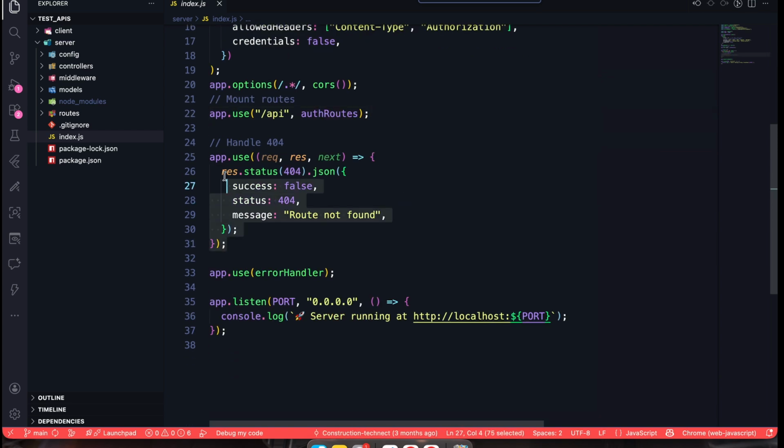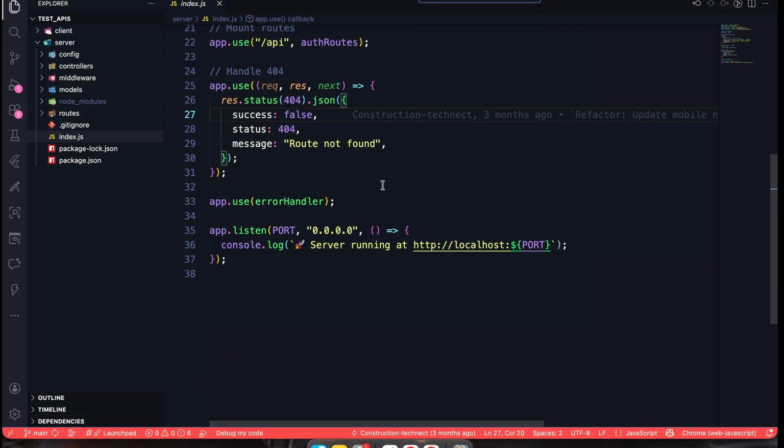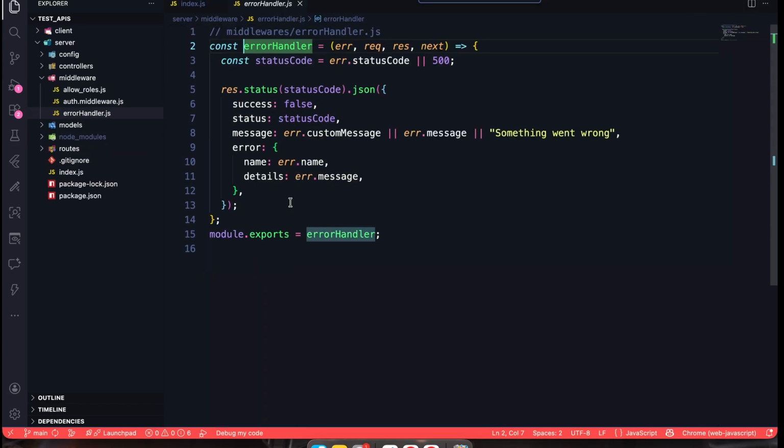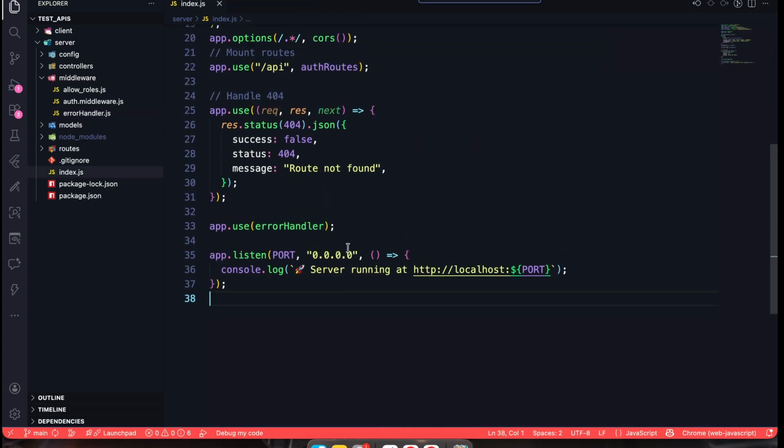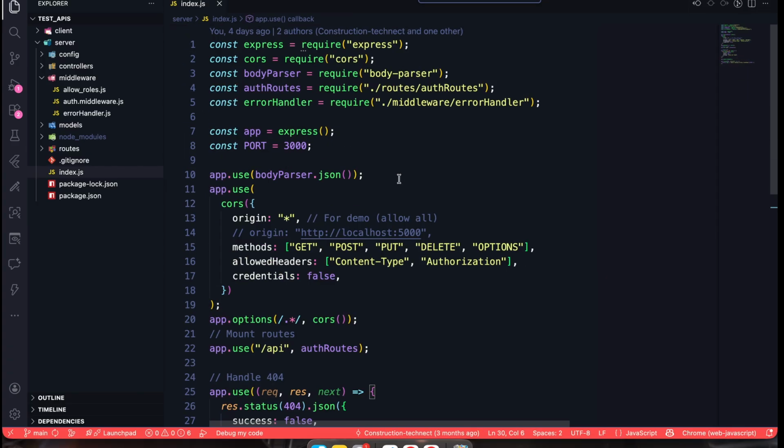If I get a 401, I will return that the route is not found. I am also using the error handler for a common error format. This is my listen function, from where my port will run.